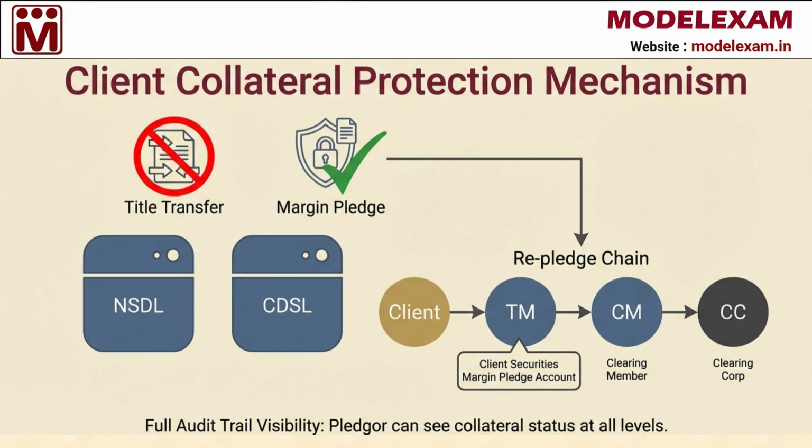For the investor, there is a strict client collateral protection mechanism. Gone are the days of title transfers where you just handed over your securities. Now we use a system called margin pledge through depositories like NSDL and CDSL. This creates a clear repledge chain from the client to the TM, then the CM, and finally the clearing corporation, providing a full audit trail so you can see your collateral status at every level.